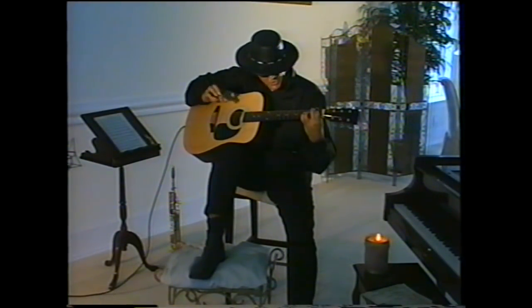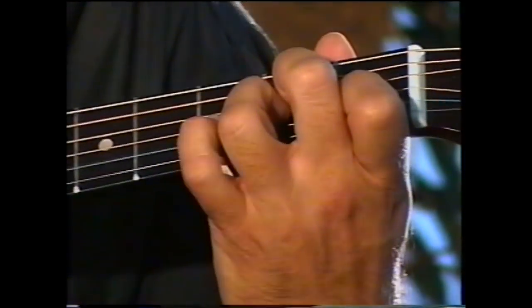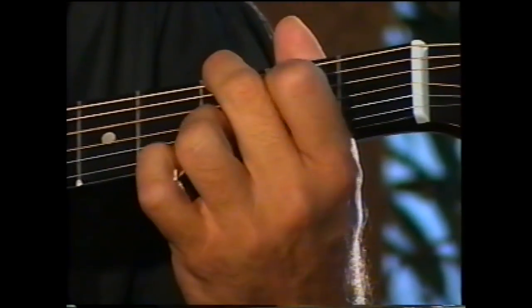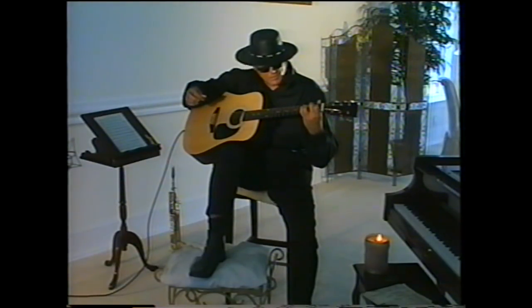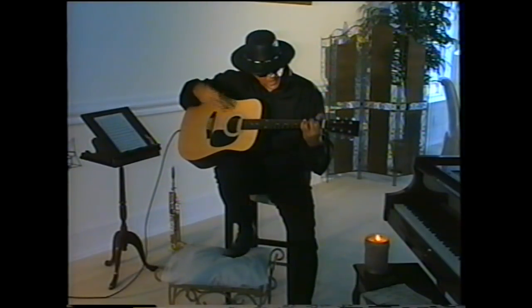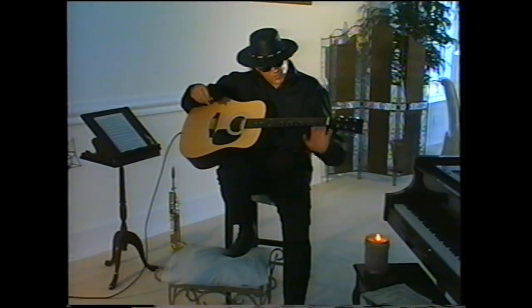That's how much I'm going to show you right there. I want you to learn this, learn it so it flows like water. Do it again. That's the beginning phrase of Greensleeves. It's gorgeous. Once you get that, the rest of this whole phrase is simple. It just repeats.